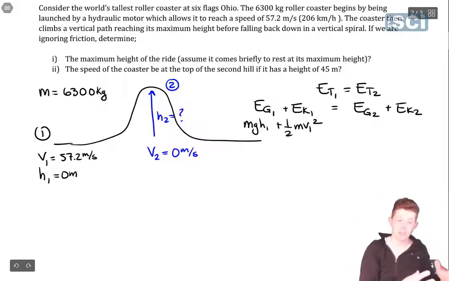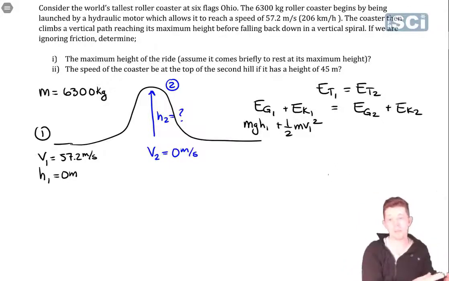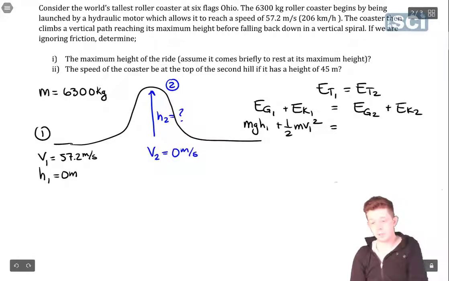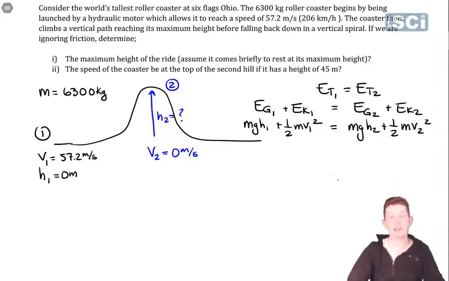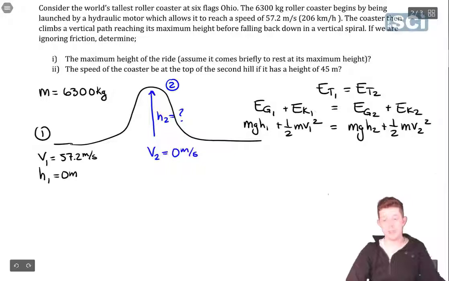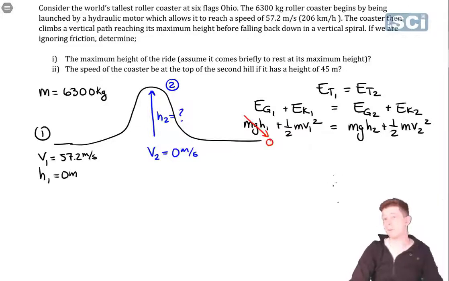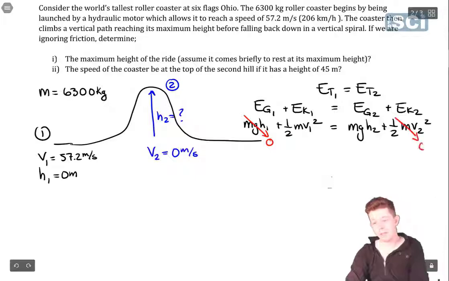That's all the energy the object or the roller coaster had at the very beginning, is equal to mgh2 plus 1/2 mv2 squared. That's the energy that the object would possibly have at the top of our hill here. So if I substitute in the fact that h1 is 0, this term goes to 0. And we're also using the premise that at the very top, the speed of our roller coaster essentially goes to 0, which means that this term is a 0.